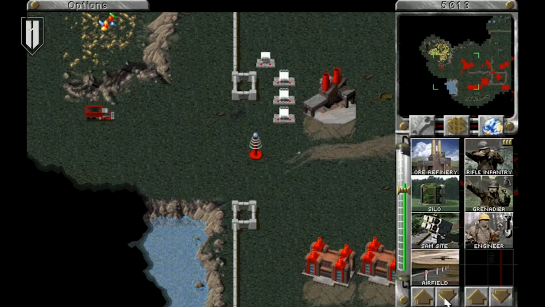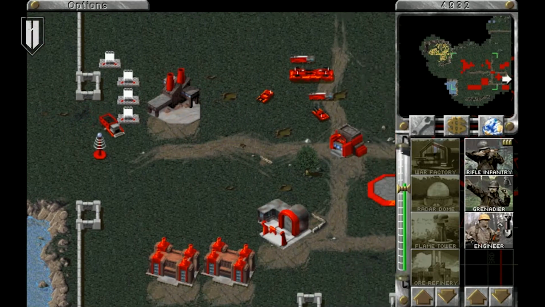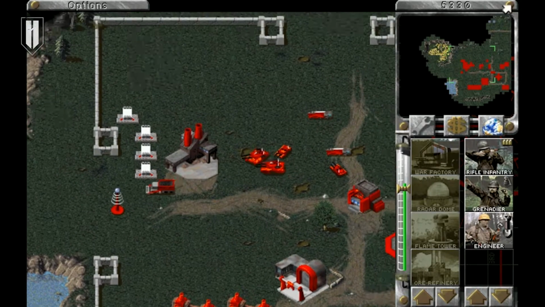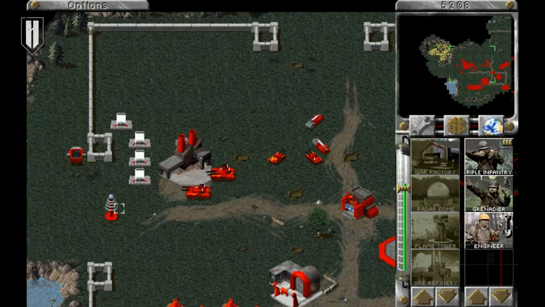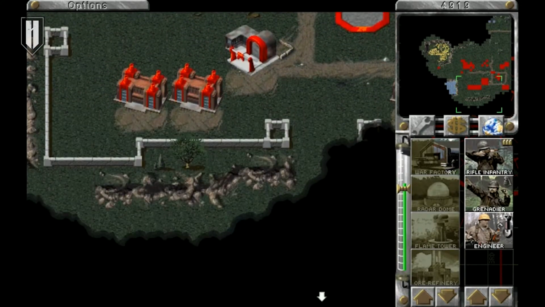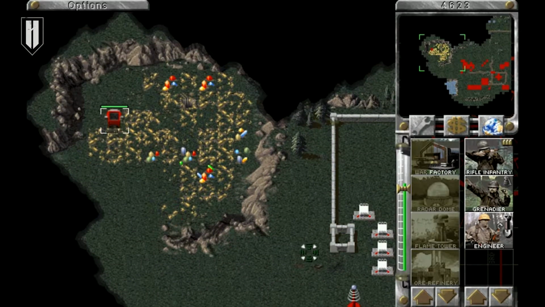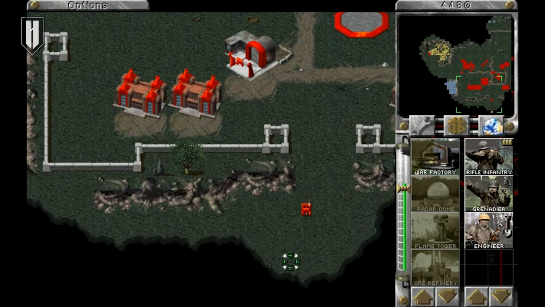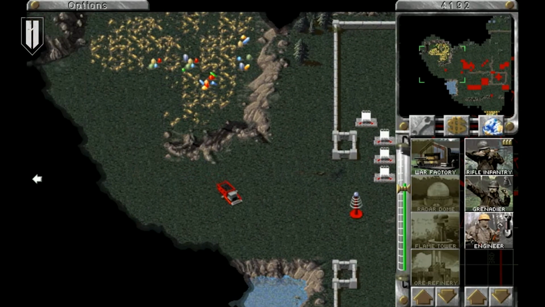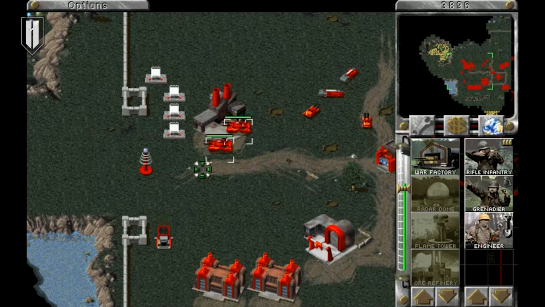So slow. Let's build another advanced power plant. There we go. Let's build an airfield. Just waiting. Now that we know kind of what's going on, I'm not afraid of starting over. It's happened so many times before. Doesn't even bug me. Construction complete.